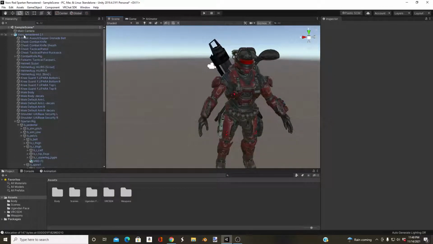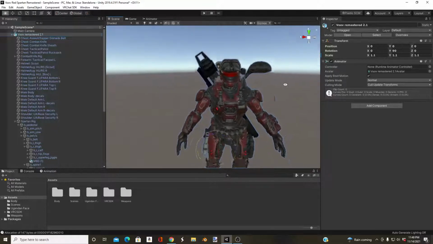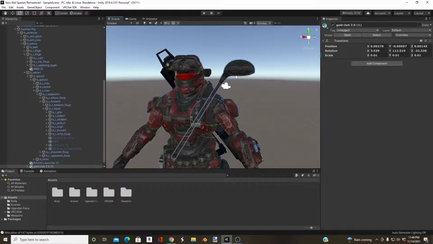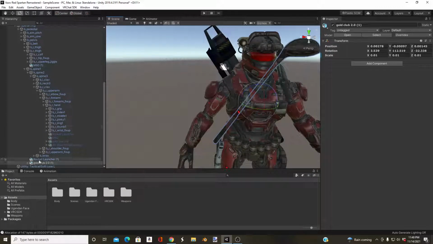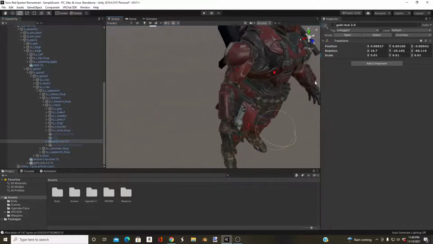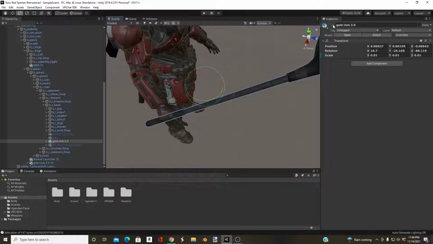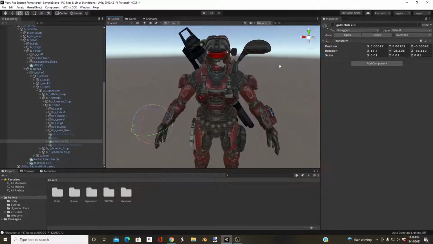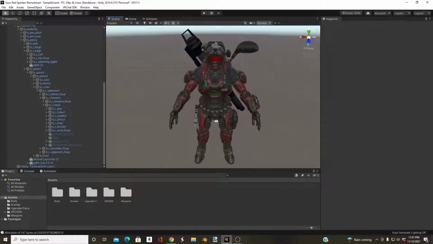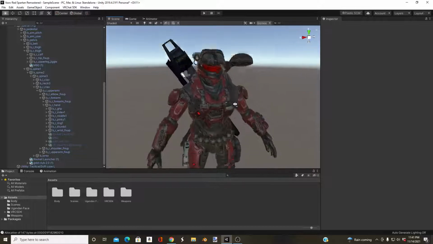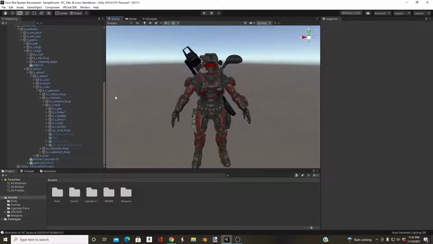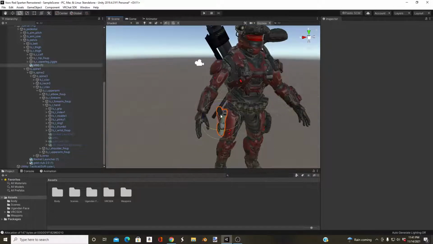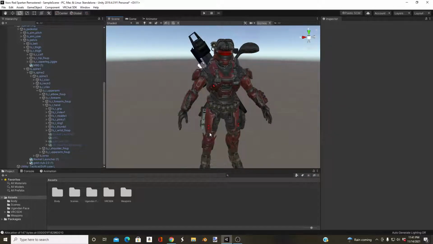Obviously, for example, let's say I want to do a golf club. So I have a golf club on spine 1, right here, that is holstered on your back. And then you also have another golf club right here on your hand that is deactivated. So you'd get that and, let's say, a couple of other weapons. I have an assault rifle here on this model, but I'm just gonna make that pop out of nowhere. So you pretty much need two weapons: one just deactivated on your hand, and one that's activated somewhere on your body, so it looks like it's holstered.